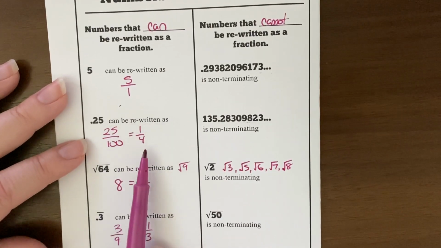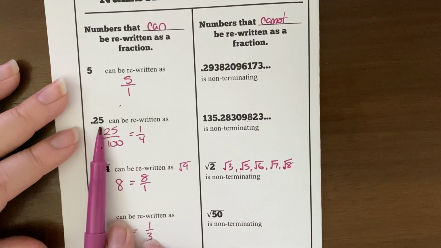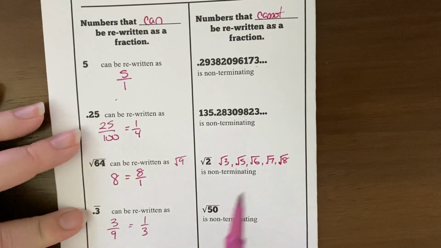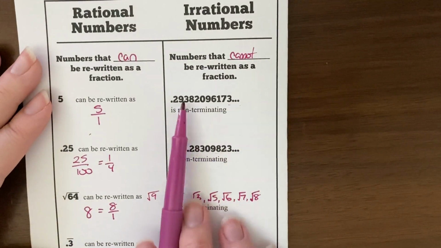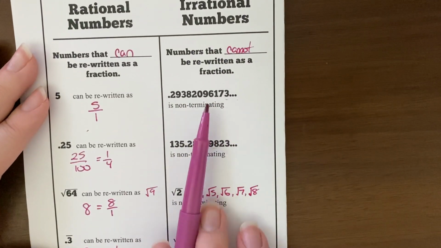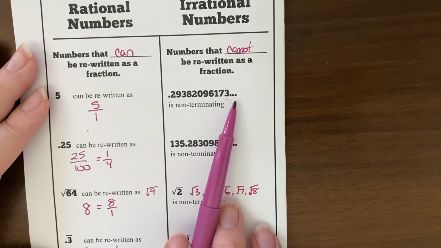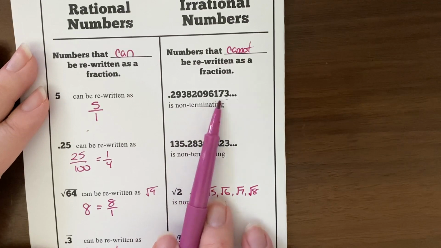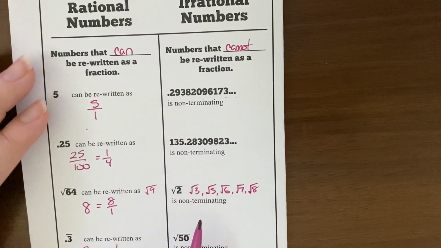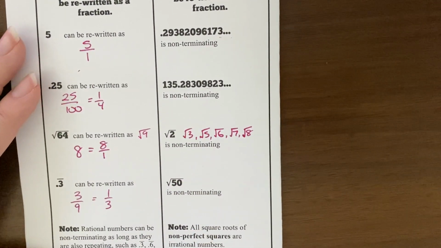If it's not a fraction, but it's a decimal that terminates, it will be rational because you can turn it into a fraction. If it's a decimal that repeats, it's rational. The ones over here, where it's a decimal that does not repeat and does not terminate, those are the irrational ones. So if you see the ellipsis, that could mean that it's going to be irrational. You got to look for the repeats. And if you see a repeat, that would actually put it on the rational side. So watch out for repeating numbers. And then your square roots of non-perfect squares are your irrational numbers as well.